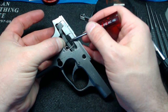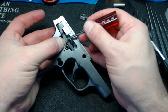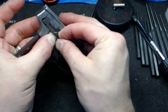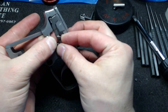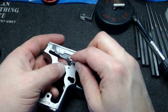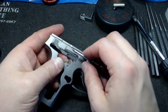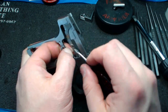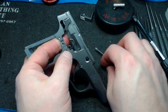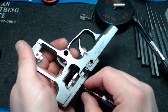Now I have a theory, though I haven't seen a brand new one to know for sure, that this spring really wants to be hooked all the way behind this part of the trigger bar where there's a little notch. The problem, at least with this particular spring I have, is that if I push it back far enough to engage that notch, everything goes cattywampus. The spring comes up. It feels like it's under way too much pressure, and it just doesn't work. But that notch is there, so it makes me wonder if my spring isn't actually deformed. So pay attention to what your spring looks like when you take it out.